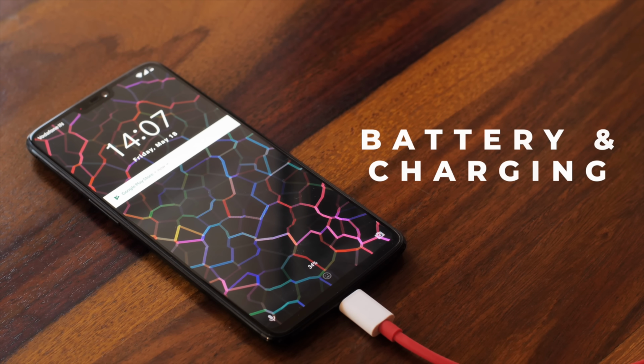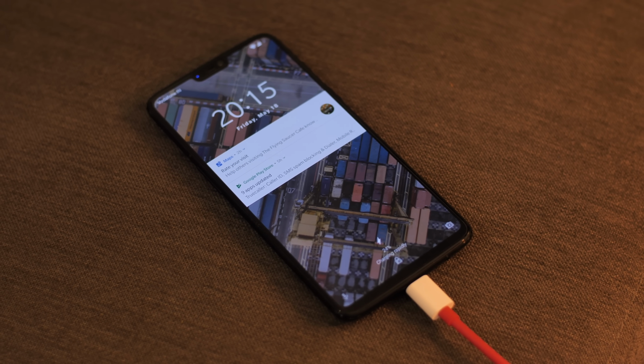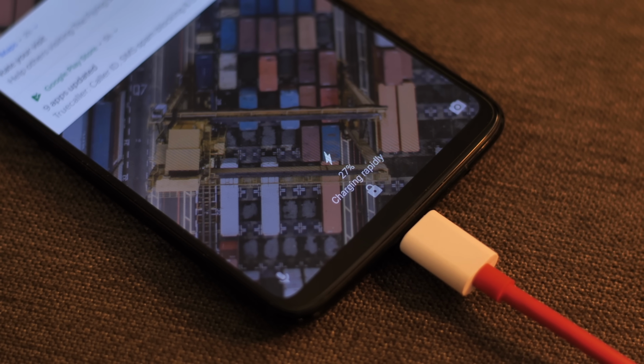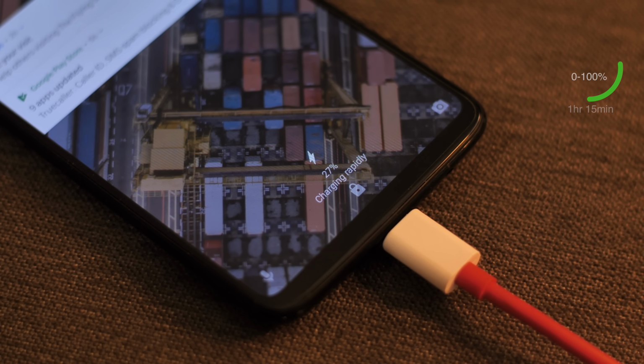Speaking of amazing, Dash Charge. OnePlus's charging technology is no doubt the fastest of them all. In fact, we even saw that in our ultimate fast charging battle video. The OnePlus 6 goes from 15 to 70% in just half an hour and charges fully in just around 1 hour and 15 minutes. It's awesome.